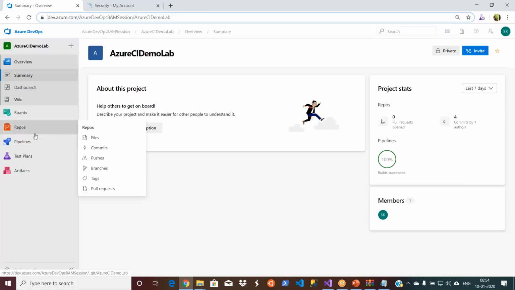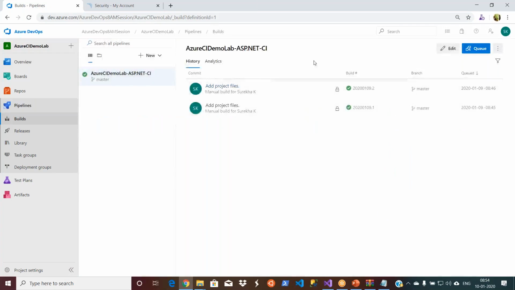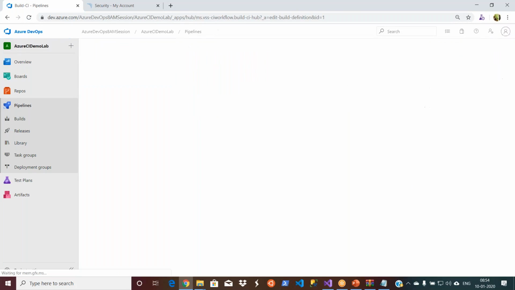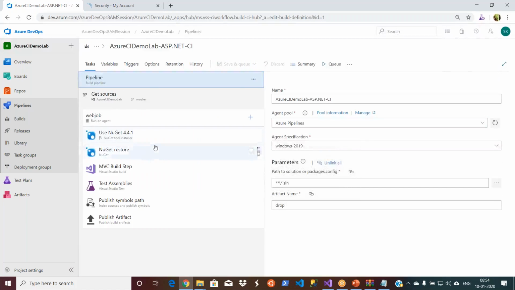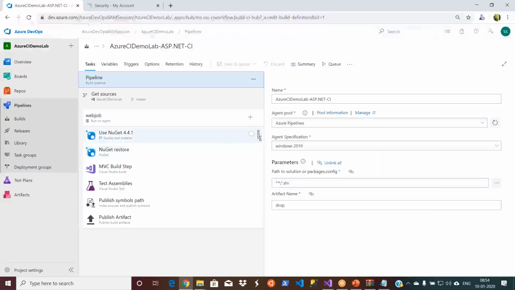let's go to my build pipeline. So this is my build, right? And let's edit it. So let's go back to my presentation. We mentioned these tasks, right? As I told you, these task names are exactly what I use in the build pipeline. So the first one is you need to have Prepare Analysis for Sonar. Okay? Let's go back. And you already remember this Windows specification because we already set it up.